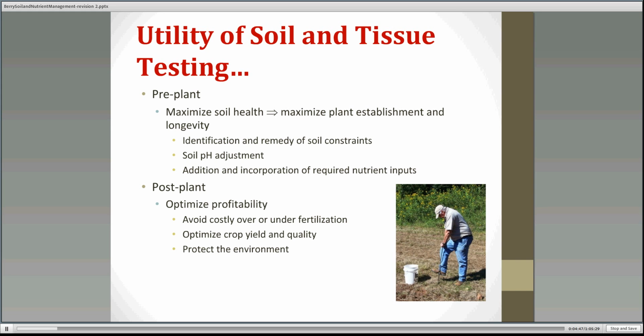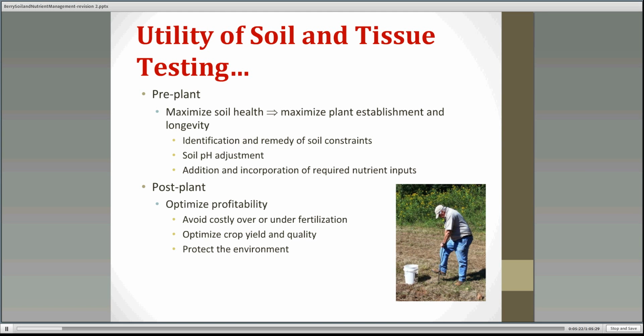Another time to think about soil sampling is after the planting's already in, and this is the case where you're talking about maintaining a viable stand at optimal performance and taking samples of soil, running them through a lab and getting an analysis back, and then making sure that there's no major shortages of any important nutrients. And if there are, making sure that you're applying those nutrients in adequate quantities to optimize both crop yield and quality.